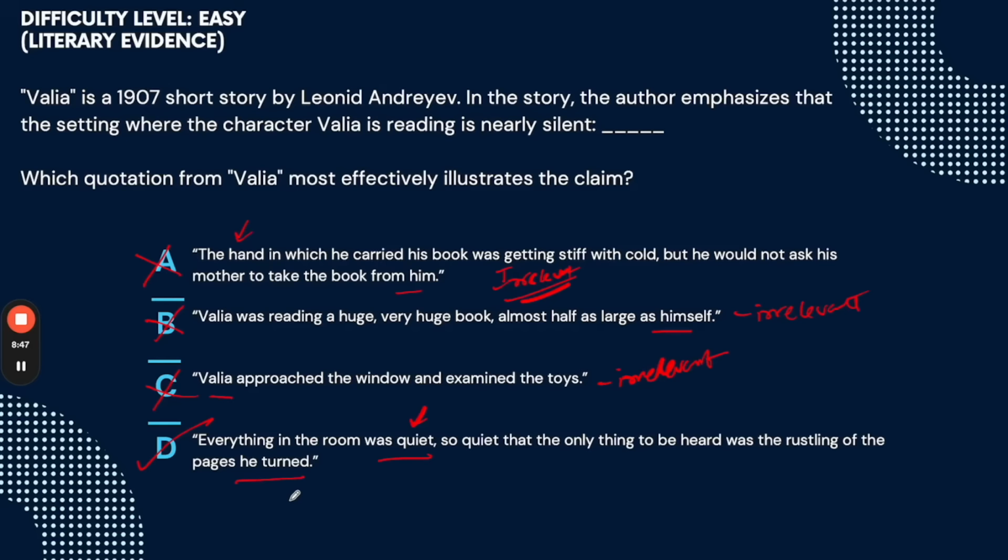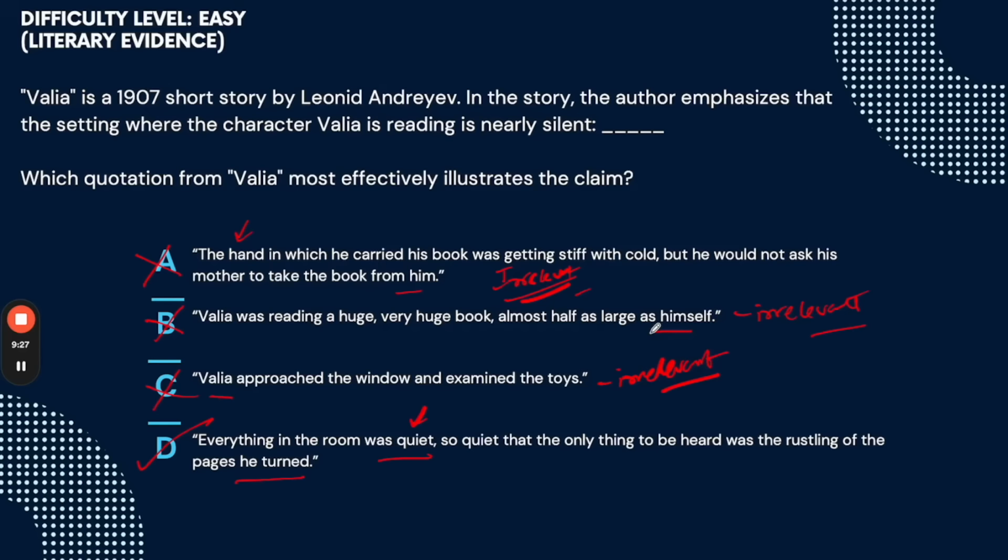So I hope you understood how we could eliminate the options very easily only when we have a better understanding of what the claim is, right? So I kind of had an idea of what the correct option should state. That idea came only when I understood the claim properly. So spend more time in understanding the claim and the reasons. The most common reason how you can eliminate options for this type is irrelevant. The option will simply be irrelevant to the claim or hypotheses mentioned in the text.